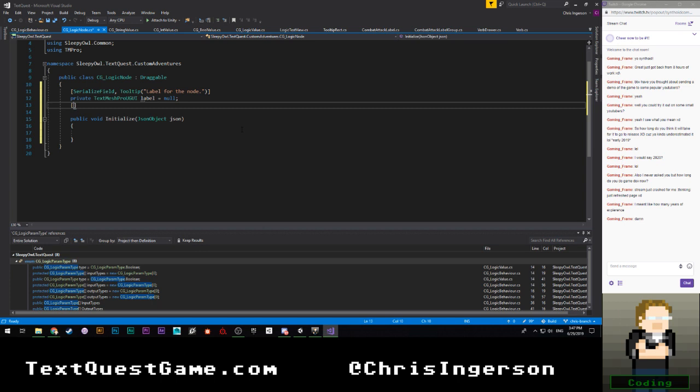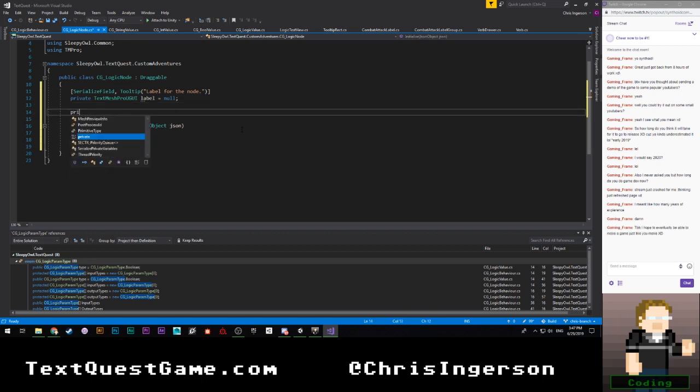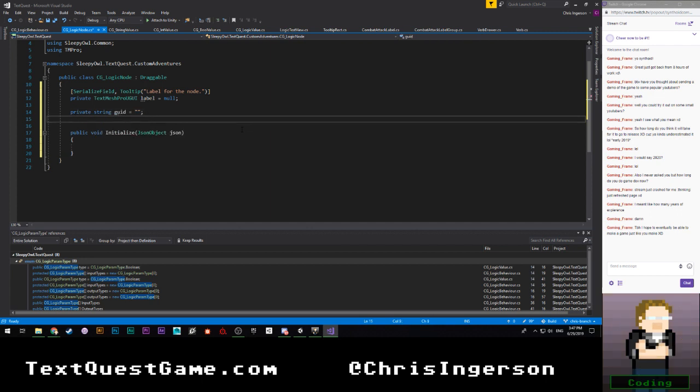Then, is that really all I need? I guess we'll say private string GUID is equal to nothing. So this is going to be the GUID for the behavior associated with this node.